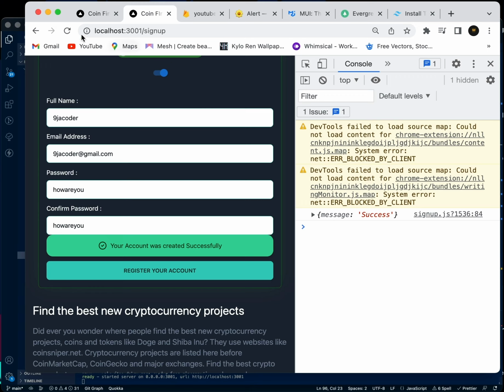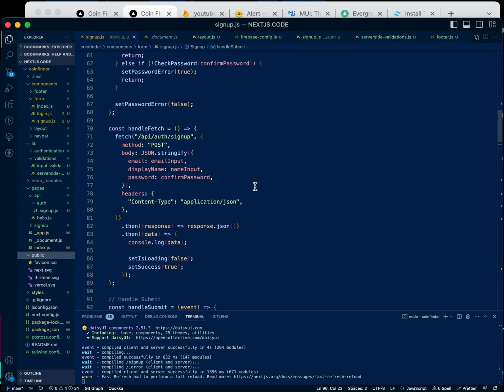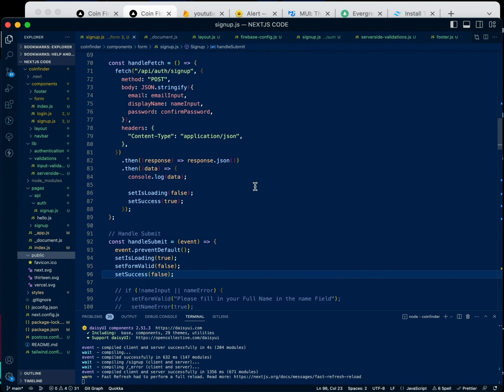So let's reset this. It's showing our account was created successfully. How is that possible? Okay, the reason this is possible is because whether the message was successful or not, everything is still coming out as set success to be true.